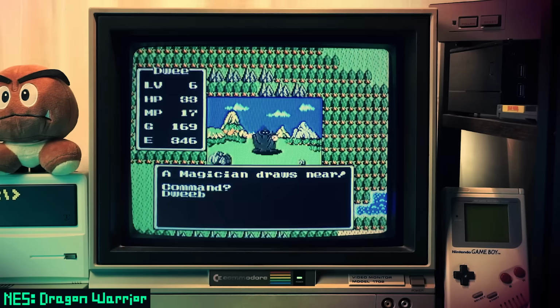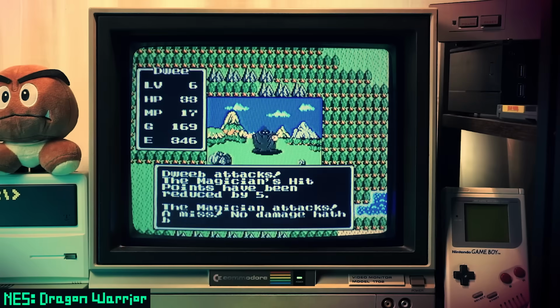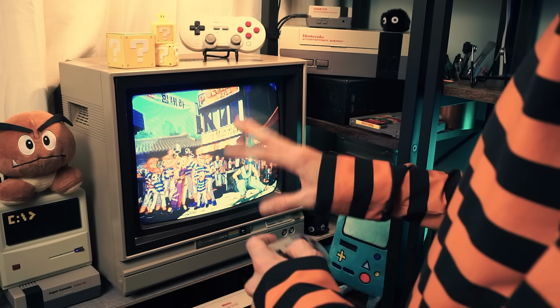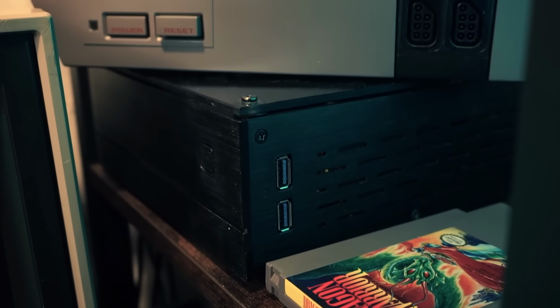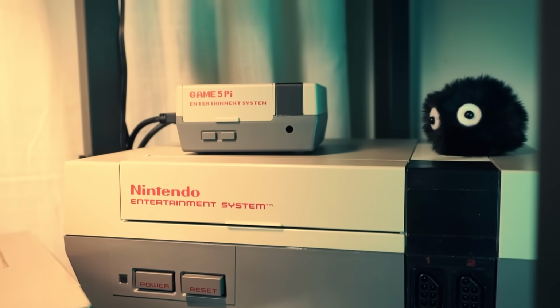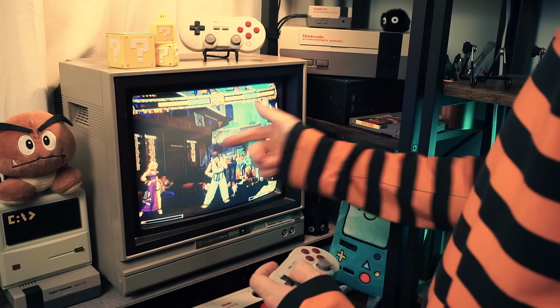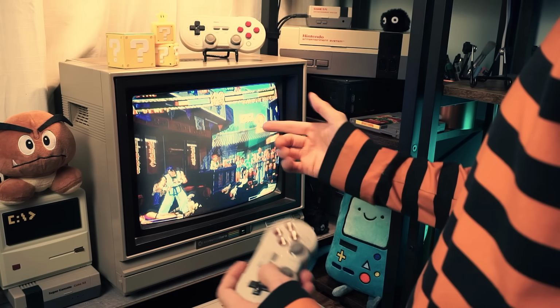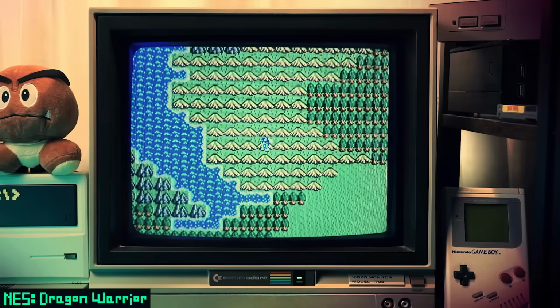I have the system set to automatically save and load the state, so I can jump in and out of games and just pick up right where I left off. Batocera is just so freaking quick and snappy. I leave the Raspberry Pi on, I don't bother turning it off because it runs cool and quiet, and if it ever dies, it's cheap enough to just replace the main board, so whatever, it's fine. I love that I can just turn on the display and within about 5 seconds be playing my game right where I left off. This has made it so that I actually play more retro games.